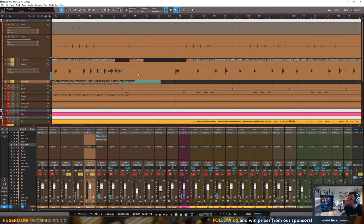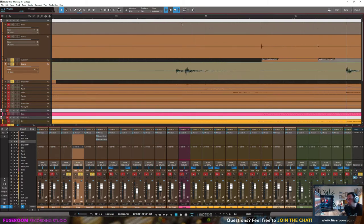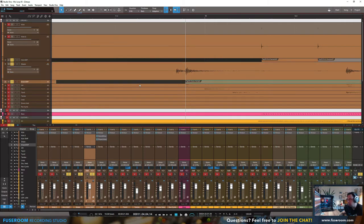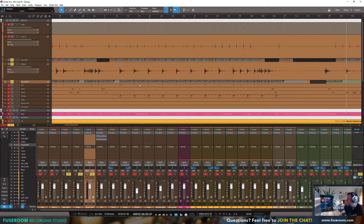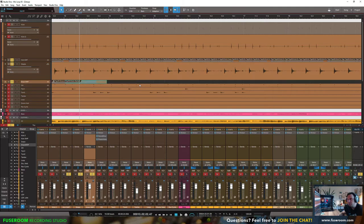Is this a double hit? Yes. So maybe here we'll do, what do we do? Well, we could fade it. We could do various things. I'm probably not gonna do it. I'm only gonna take the second hit here. And here I'm gonna go by hand. Doesn't really matter. So here, let me zoom out a little bit. Down, paste. Check that you're not having false positives.